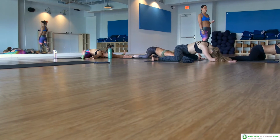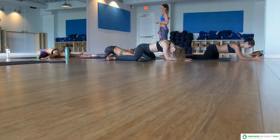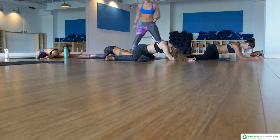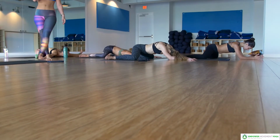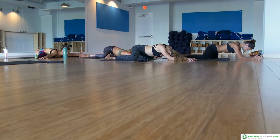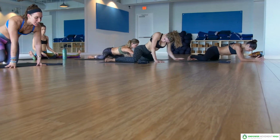Jessica has such a nice frog pose. Can you bring your feet in an inch? There, yes. Good. If you're in frog, slide the knees together and then find your seat.